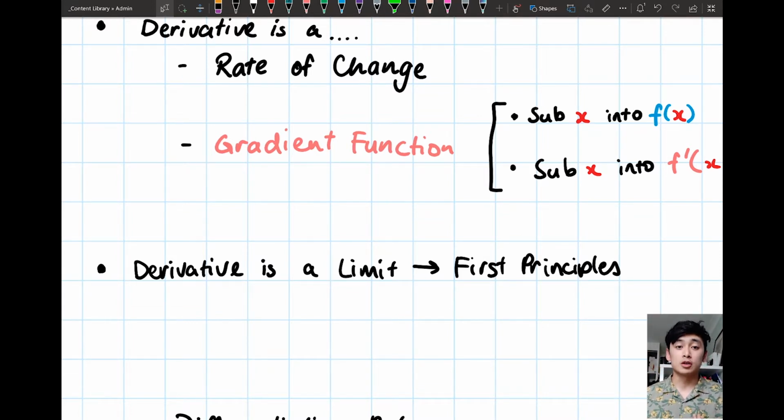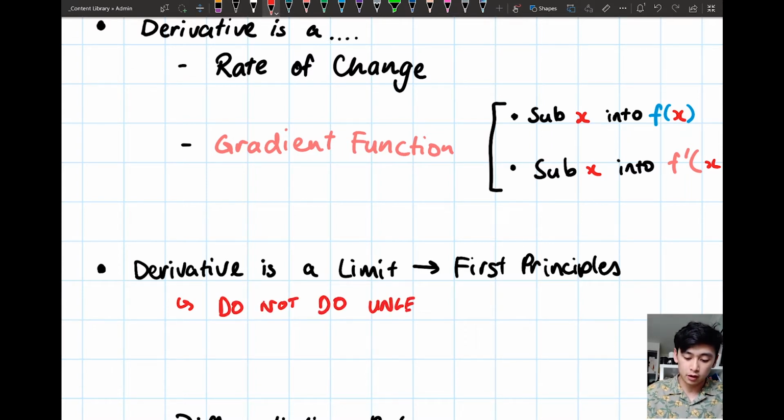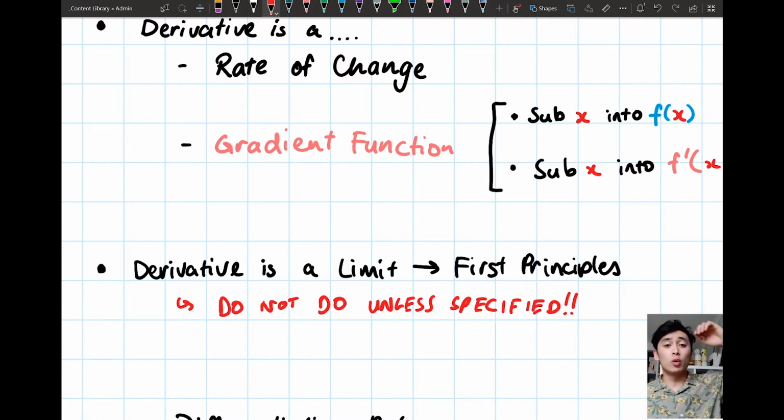Now in this video, we're going to go through a few differentiation rules, because if you remember, we said that we don't want to do this unless specified. So we don't want to use this first principles method to differentiate unless we are told that we need to do it. So we want to use a different method, and we want to apply a few differentiation rules to help us differentiate a whole bunch of different functions. So I'm going to go through all of the rules in this video and go through a few different questions that might be related to these. So let's go through these.